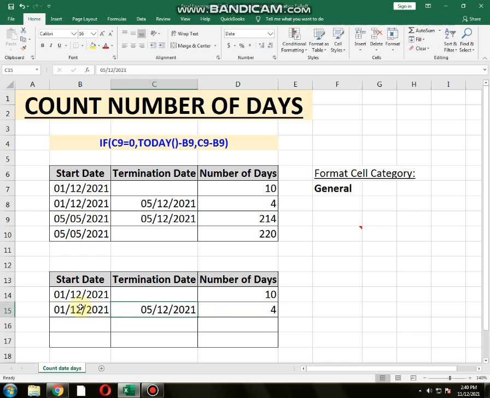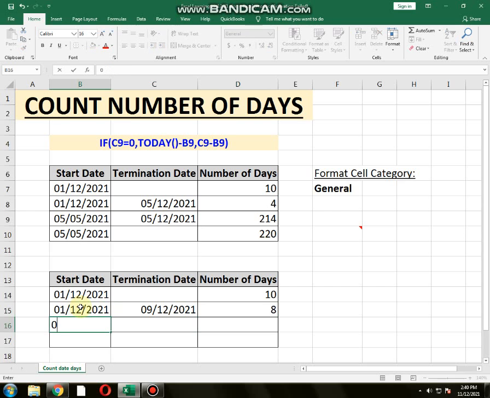5th December minus 1st December is equal to 4 days. 5 minus 1 is equal to 4. If we do 9th December, then 8 days.